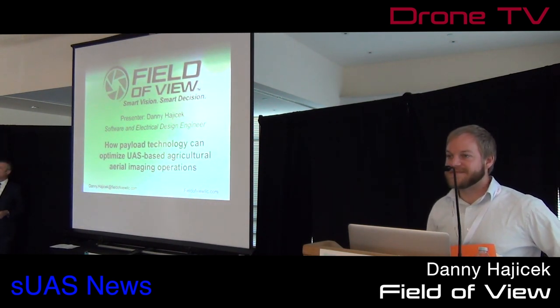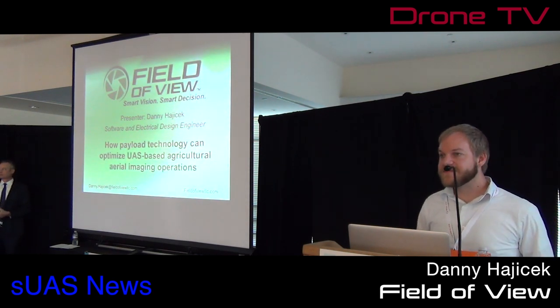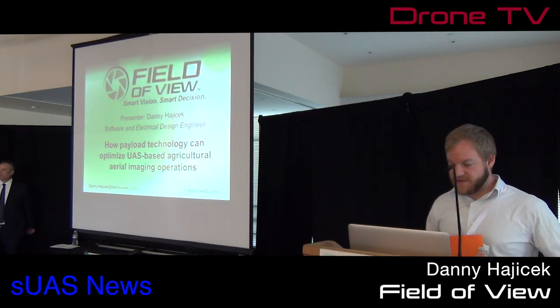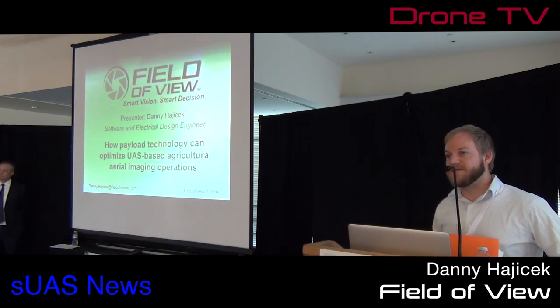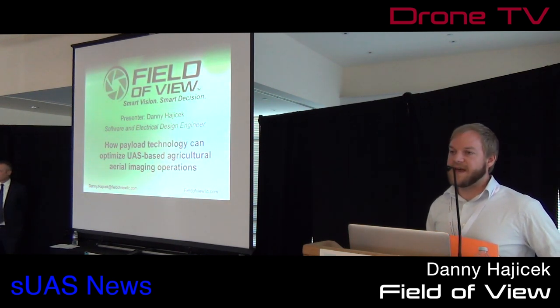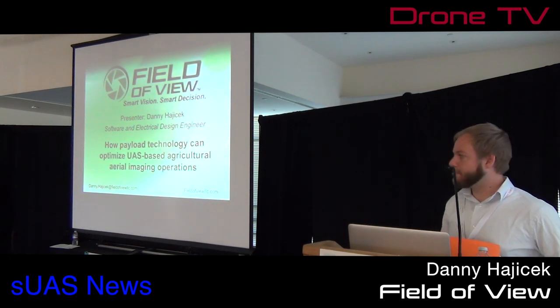Q: I'm Tom McKinnon with Agrobotics. Agisoft PhotoScan Pro will infer the attitude of the airplane and move the camera if necessary. Do you get a much better mosaic if you know the attitude ahead of time? A: Agisoft PhotoScan Pro — our recommended mosaicing software — doesn't use attitude data directly, but it will use the position data to help with the mosaic. If that's fed in so it has an idea of position above ground, that will help make things go a little faster with their algorithm.